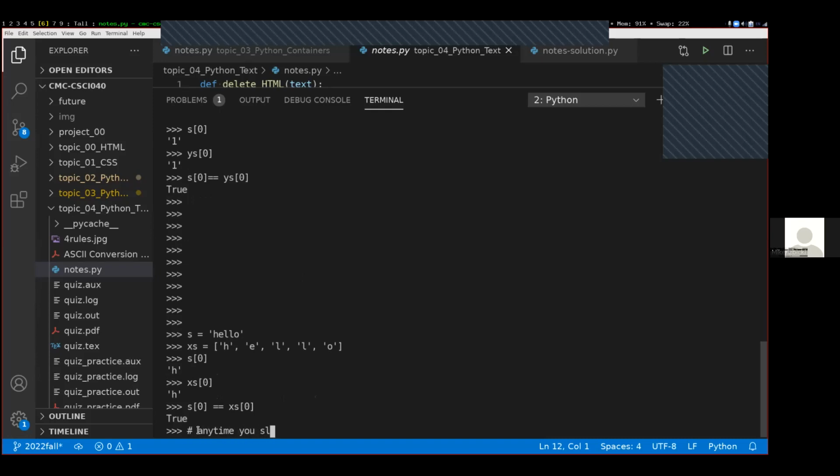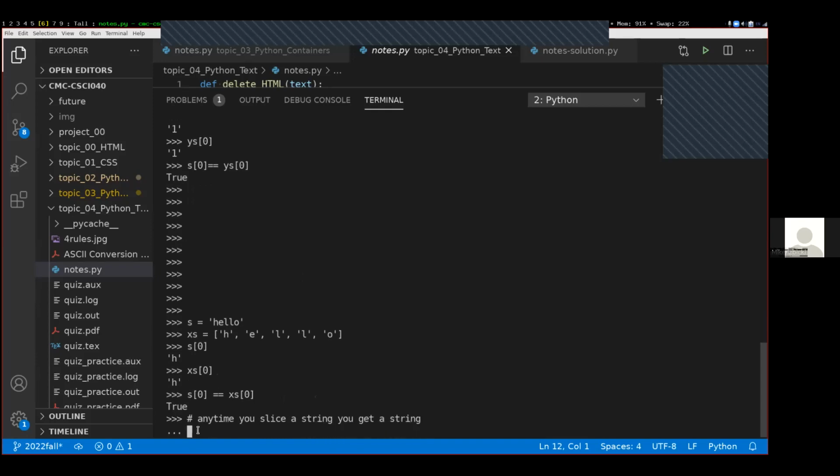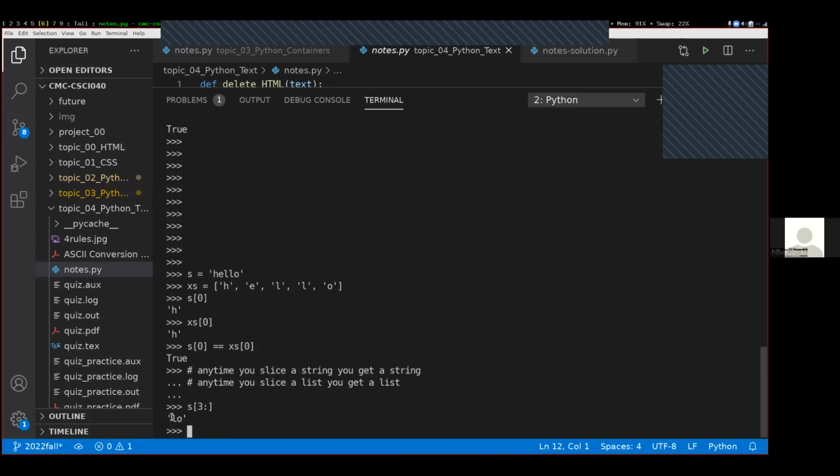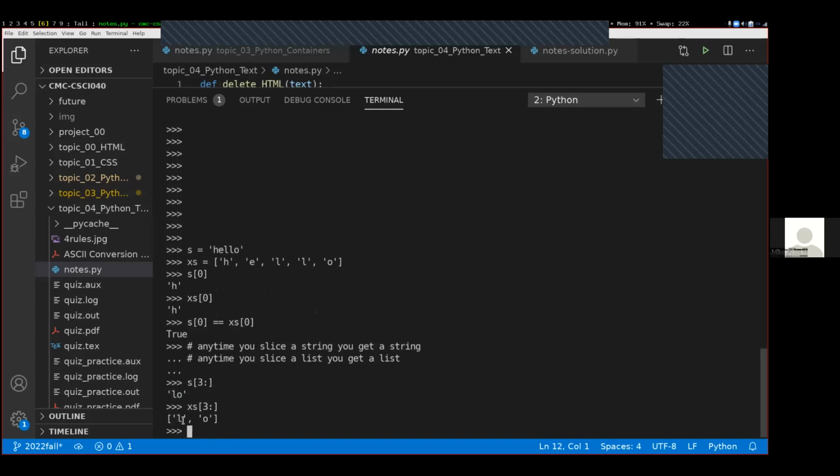Anytime you slice a string, you get a string. And anytime you slice a list, you get a list. And so if you have slices and you compare them to each other, a string and a list, they can't possibly be equal, because the slice of the string, 3 colon like that, gives me a string out, but the slice of a list gives me a list out.